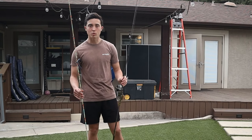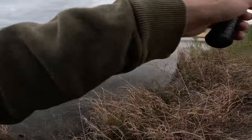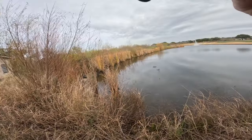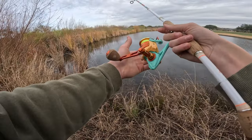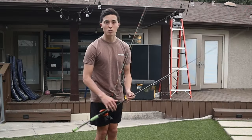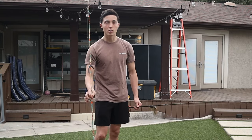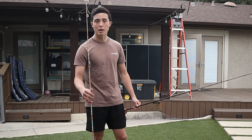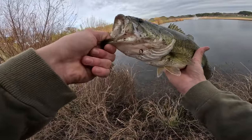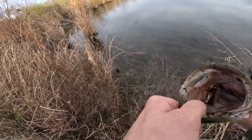The wacky rig can also be a complete game changer when you use it as a follow-up shot. If you tie on something like a big swim bait or big jig and you have a bass that comes in and tries to bite it and misses, you can follow it up with the wacky rig — it's just something perfect to entice them. You throw it right on top of them, you know where they are, it's going to slow-fall right in front of them and make them mad. This is a target-heavy bait — you're not going to cover a lot of water. You have to know where the fish are and get on top of them. So once you use this as a follow-up, you know where they are and you'll be able to get them easy.